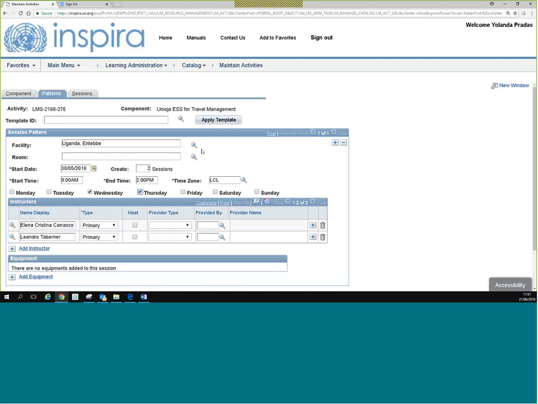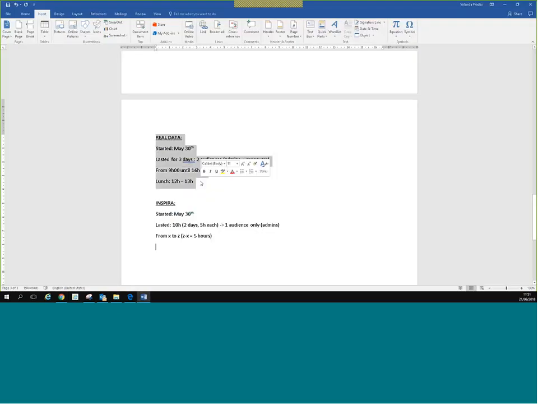But the best practice for the future is that every time the instructor gives you the list of attendees, of administrators, and the list of attendees of certifying officers, he should also tell you which date that training was delivered, and that's it. And from there, as with the example that we saw with Carla, we're not reflecting the exact real data, but it's accurate enough. So if the instructor sends you the two lists of attendees and he says the training took place from May 30th until June 1st, that's good enough for you because that's accurate enough for us.